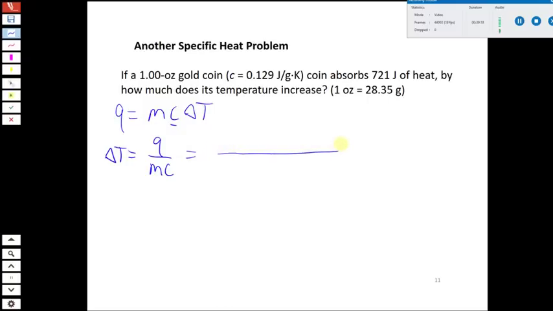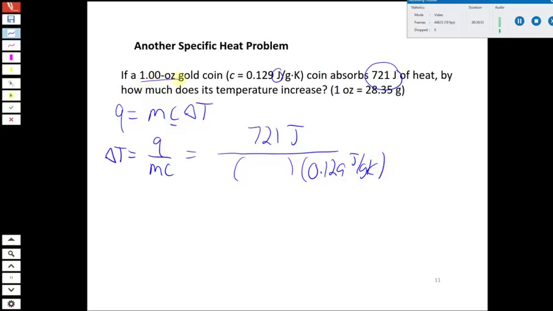So we see here that the heat is absorbed as 721 joules, so we put that in directly. We do have to be careful with the units a little bit because our heat capacities are typically in joules per gram degree Celsius, so when we're using specific heat capacity in its standard units, we need the heat to also be in joules, not kilojoules if it was given to us there. So it's already in the right units, and then we have to do the product of mass and specific heat capacity. Specific heat capacity for this one is 0.129 joules per gram Kelvin, but we need to find the mass.